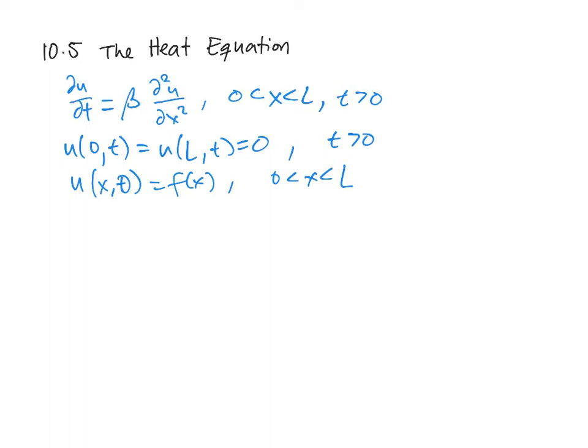Now, the fact that our boundary conditions were 0 was super important because we used that to solve for our eigenfunctions. When we broke things down with separation of variables, we had our x equation coupled with this boundary condition, and that 0 was really, really helpful. And then the other simplifying assumption was that there was no external heat source. So we had our heat the way that it was, and then nothing changed to add heat from outside the system.